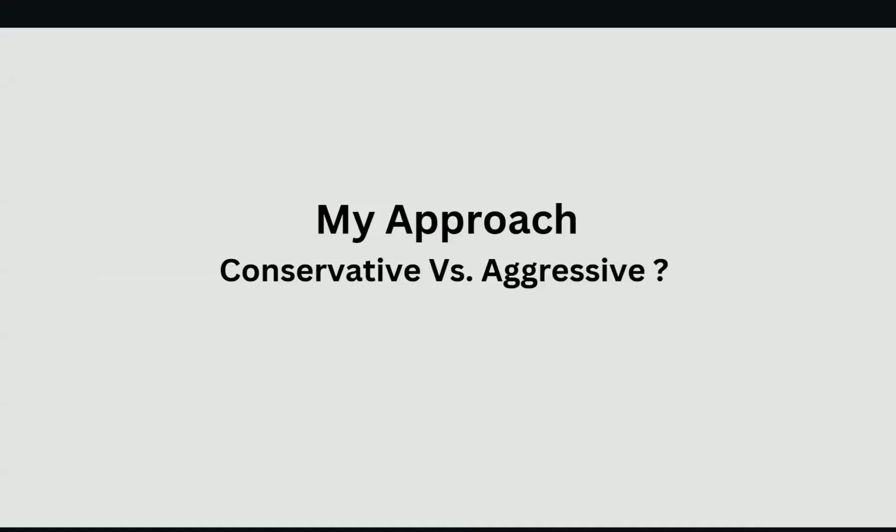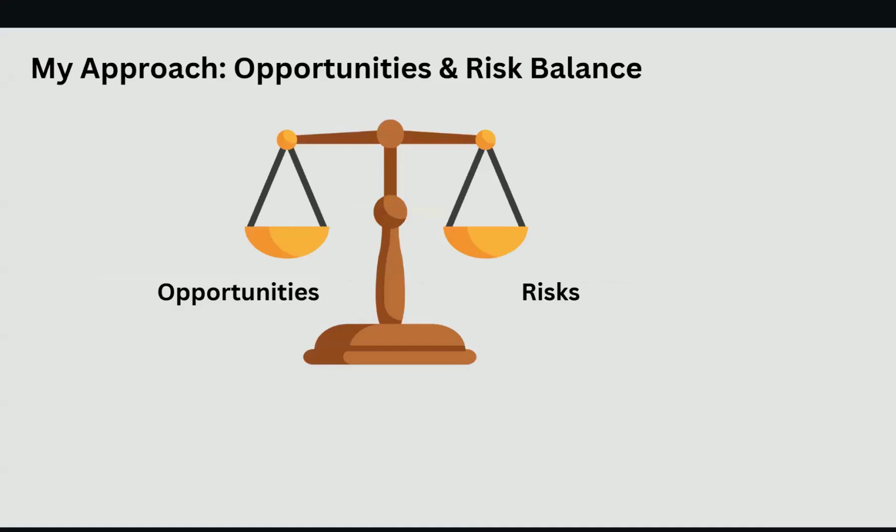So you may wonder about my approach, whether it's conservative or aggressive. So my approach, guys, balances opportunities and risk. Being too conservative doesn't necessarily guarantee you'll be more profitable, guys. A critical factor in profitability is the risk to reward ratio. And being too conservative can eliminate great opportunities with outstanding risk to reward ratio. Remember that being profitable can be by increasing the number of winners or decreasing the number of losers.